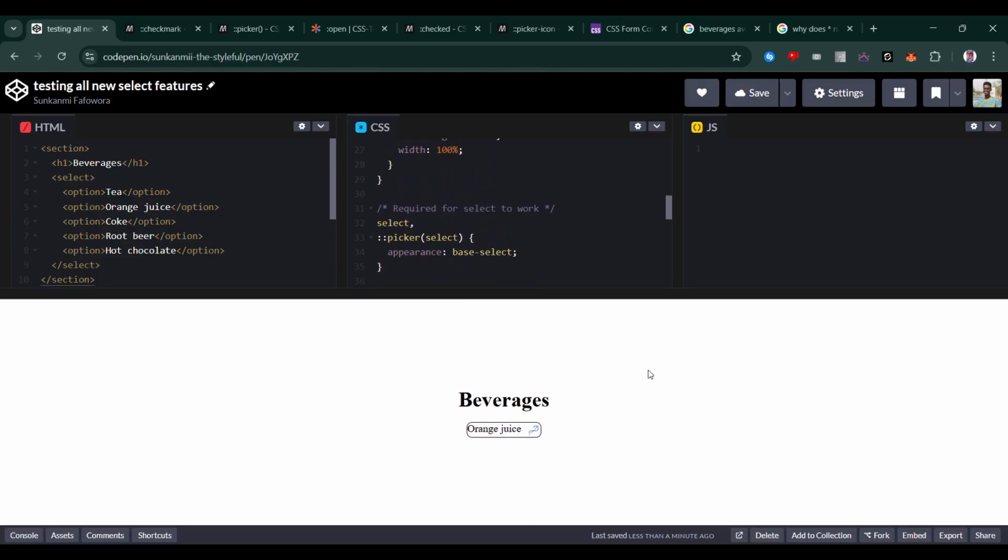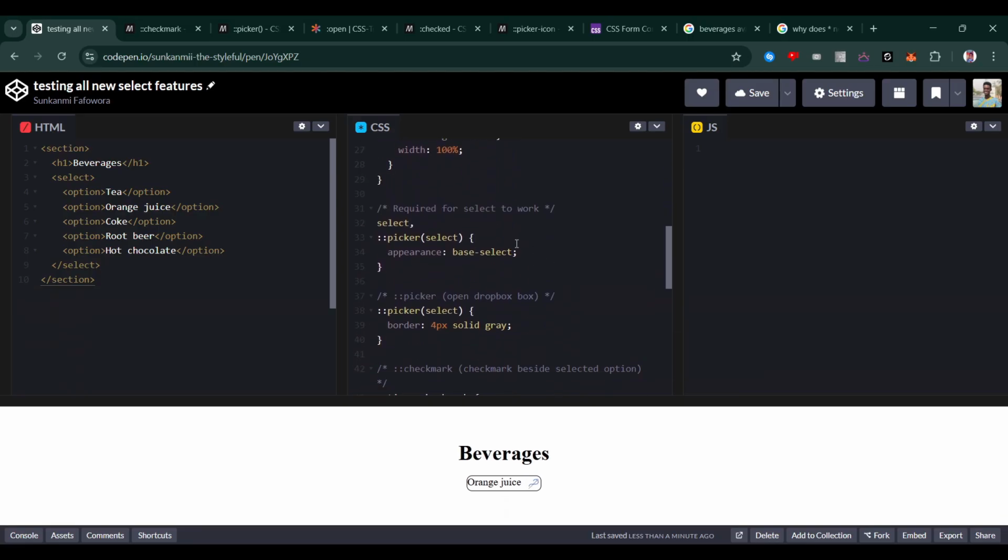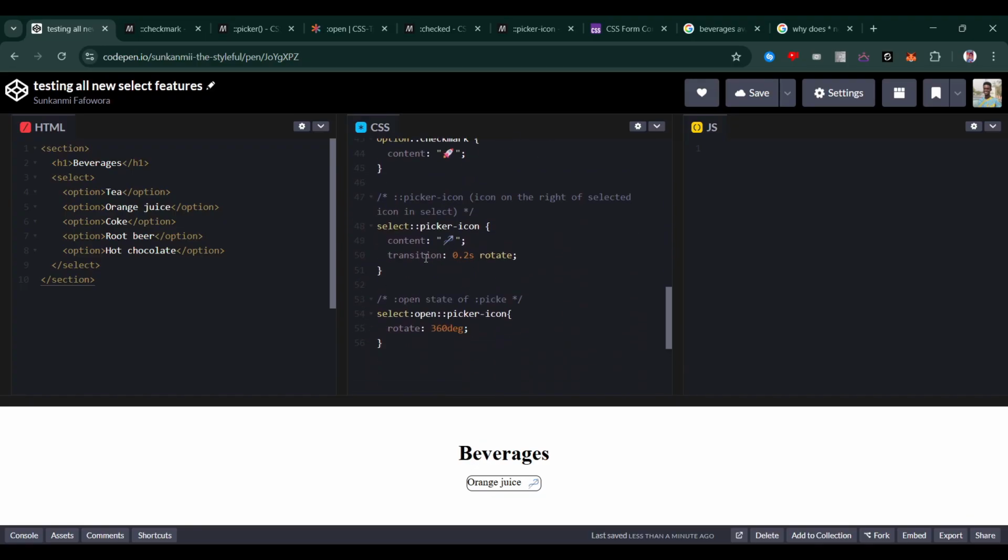I hope you enjoyed this video. To make a quick recap, we spoke about the select drop-down properties from picker to checkmark to picker icon and open. I think one thing that we didn't take note of was checked.